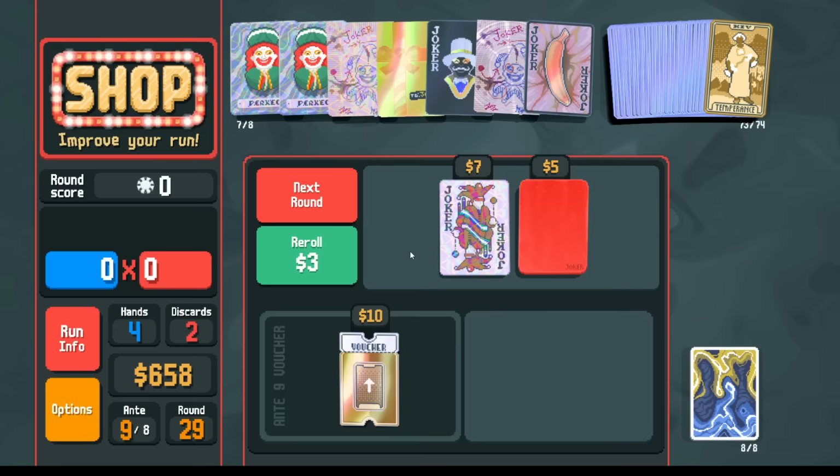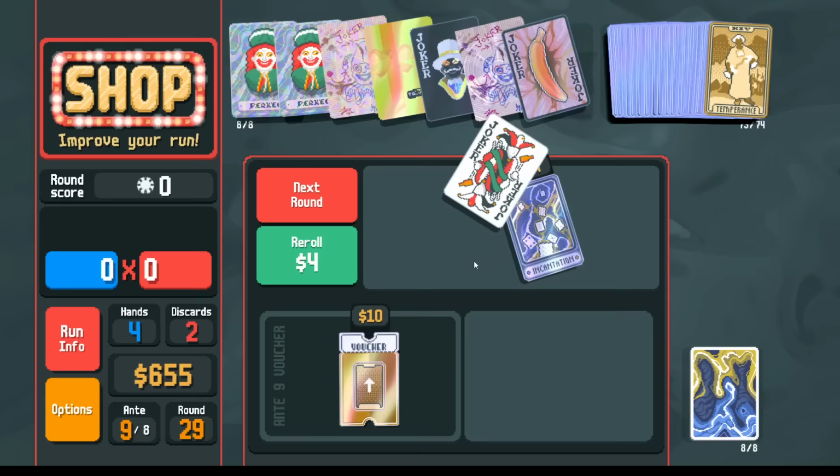So here's reroll once, juggler for the, or the drunkard for the extra discard. That's huge, right? Extra discards, that's two extra tarot cards per round. We can reroll twice.